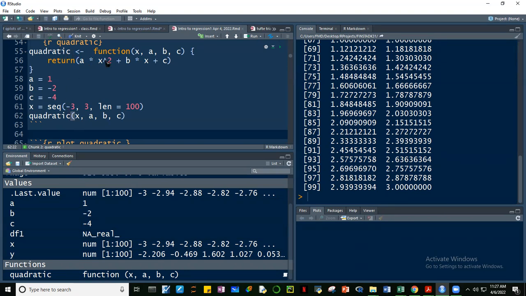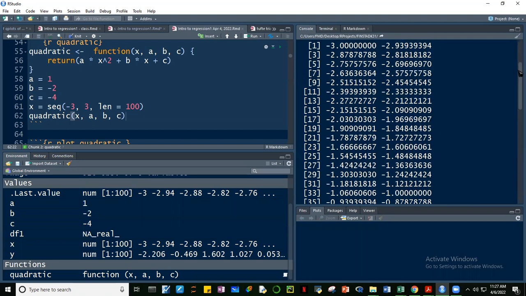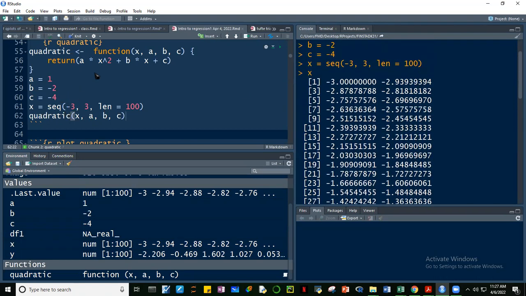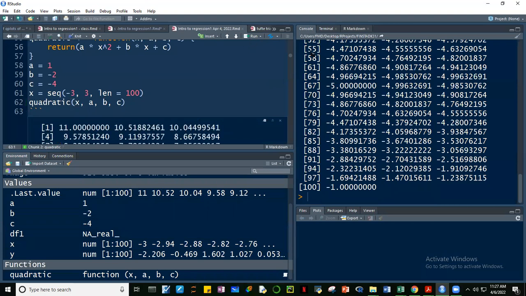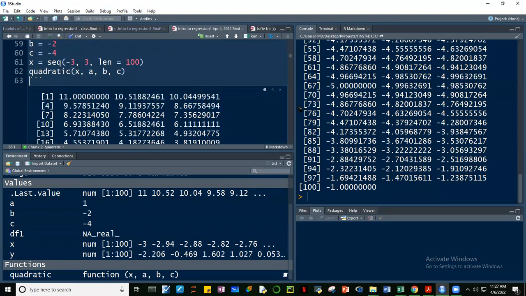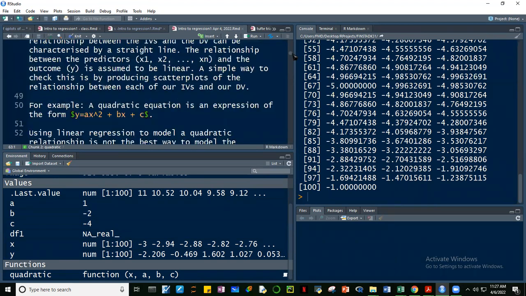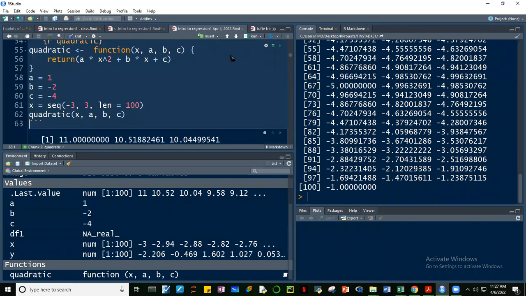So it will replace the x from -3, di ba? From -3, then you replace the a, b, c. So that's one output, di ba? Tapos ito naman -2.9393, that's another output. So there will be 100 outputs for this. So if you run this, yun. And so this is the answer, 100 then. 100 for this function a times x squared plus bx plus c. Okay? All right, any questions about the object, the structure called function?